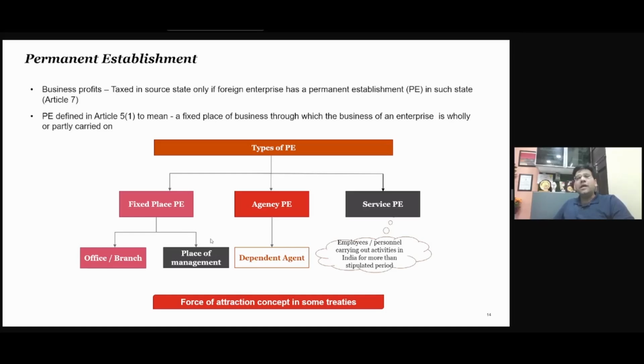Here, another important angle is what if at the global level the company is in losses. This is a very typical and interesting situation we face: the foreign company at global level is incurring losses. How do you attribute profits to the PE? Again, this is a very hot topic, with a lot of case laws around it.